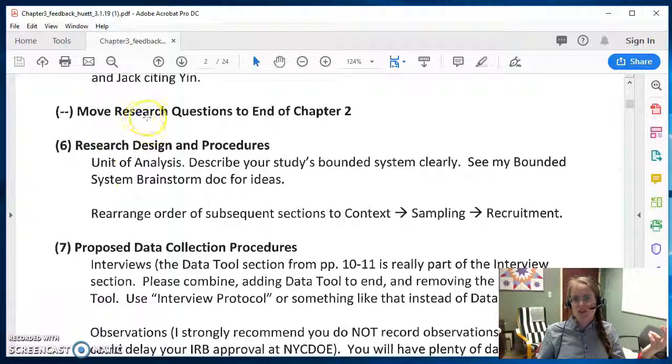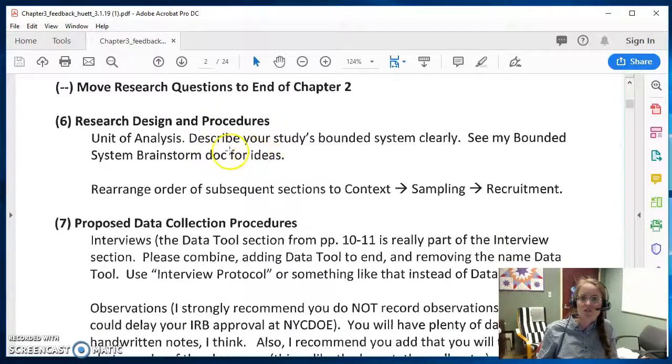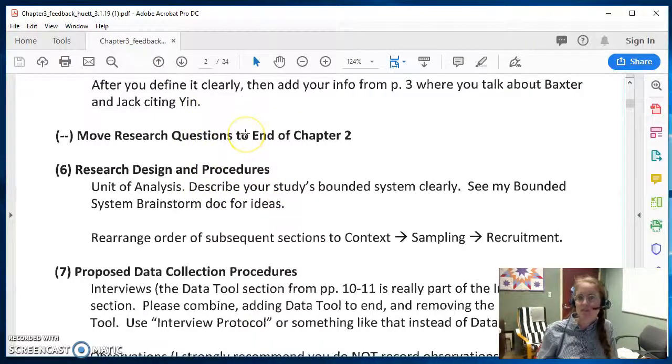There was a section called research questions. I do think you should move that to the end of chapter 2. In the previous feedback I said maybe check with Dr. Varga and Dr. Delba, but I would say just do it for now, and if Dr. Delba or another member of our committee insists it must be in 3, that's fine. It's really almost the same thing if it's at the end of chapter 2 or the beginning of 3, but really that lit review is supposed to lead to those questions. So that's a good spot. Let's put it there and not worry about putting it into chapter 3 until someone really needs you to.